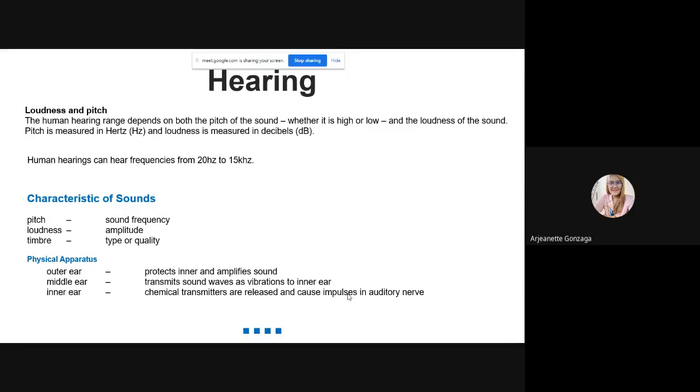So sa computer, ini-include nila, binibigyan nilang pansin itong mga senses ng humans kasi dito sila nagbe-base. Kung mapapansin nyo sa mga computers, mahina lang or katamtaman lang yung sounds na nilalabas ng ating mga computers. Kasi meron silang basihan sa hearing ng ating users.